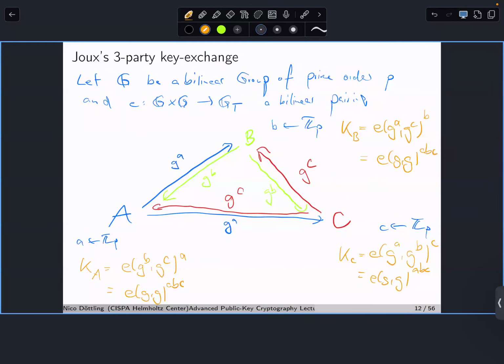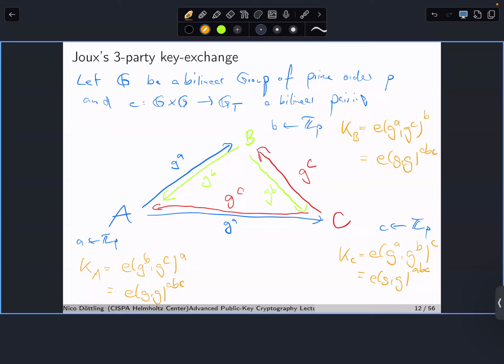No, the function E is public. Let's assume that's public. That's part of your implementation of the code of your three-party key exchange. Hiding E would feel like security by obscurity, and it would basically mean they already have a shared secret, right? If E was hard to find, then A, B, and C already have a secret, so what do we need key exchange for? Then just expand it via a pseudo-random function.